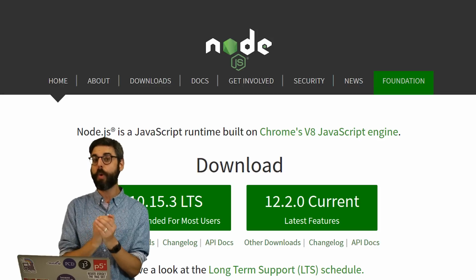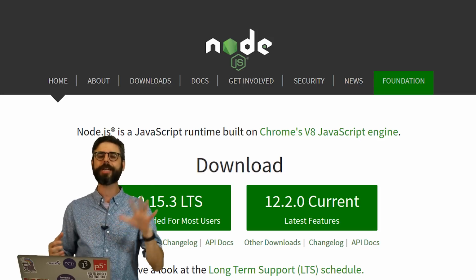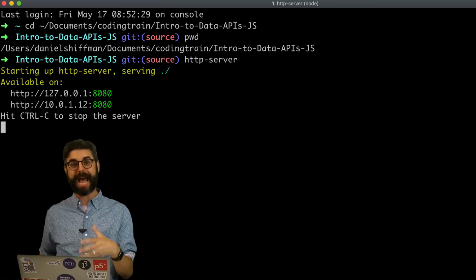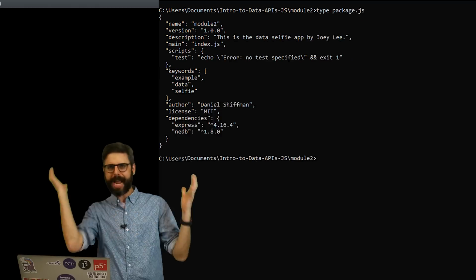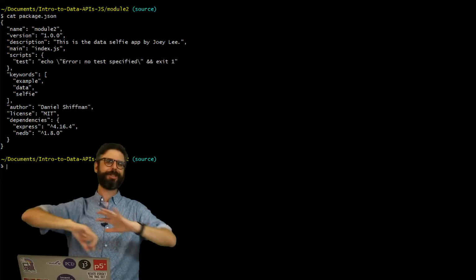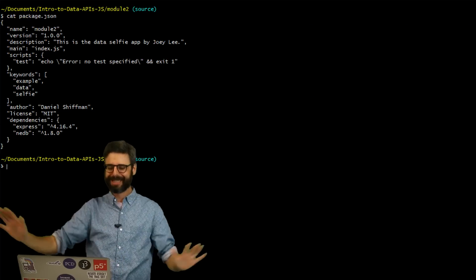But things really change when I get into modules 2 and 3 of this series, because there I start using something called Node.js. So you absolutely will want to have shell access to your computer. You'll notice I'm using an application called iTerm, which is a Mac terminal application. You can use just the default Mac terminal application. If you're on Windows, you can use the command prompt, PowerShell, or Git Bash. If you're on Linux, I assume you know what you're doing in terms of shell access. You're going to want to download and install Node and run Node commands from the terminal itself. You don't actually need to do this right now, because when I get into module 2, I'll explain to you what Node is and how to install it. But if you want to be up and running and ready for that, go ahead and install it now.